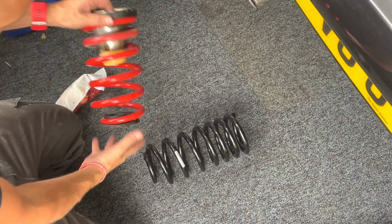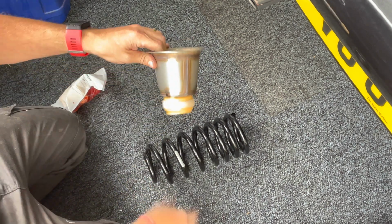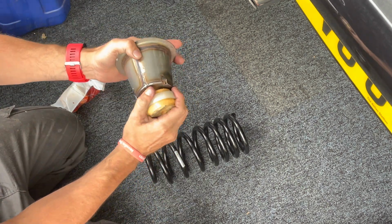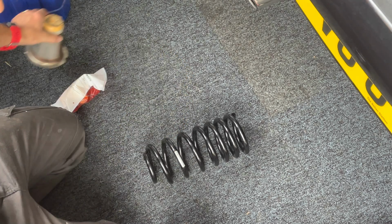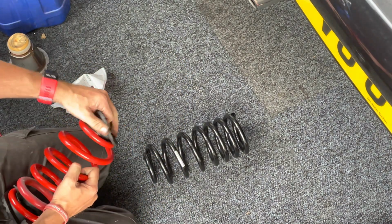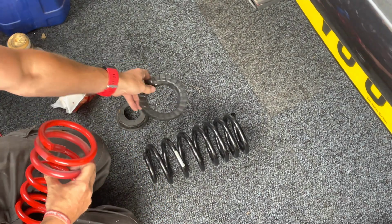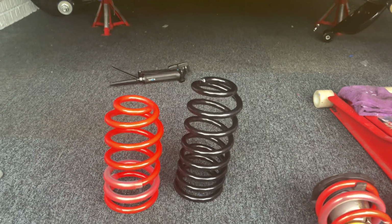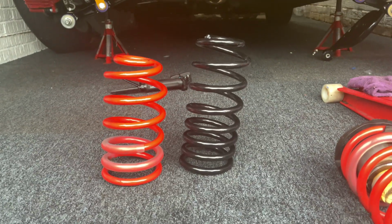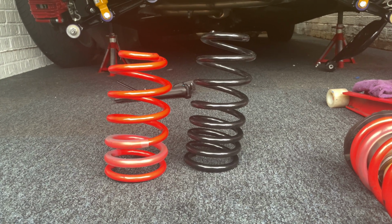So now we need to transfer everything over, including the bump stop cups and the spring perches. As you can see, these bump stop cups are from Totally Alpha, made from stainless steel. The bump stops were actually cut down to accommodate the Eibach springs. Now that I'm fitting OEM springs, I need to fit new bump stops. Here's the difference between the OEM versus the Eibach springs.